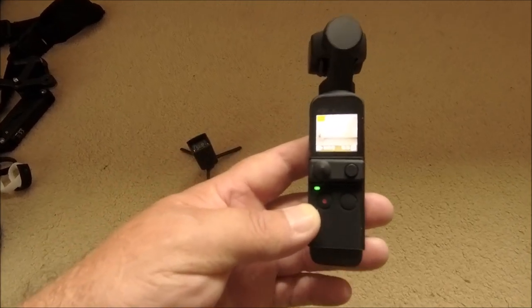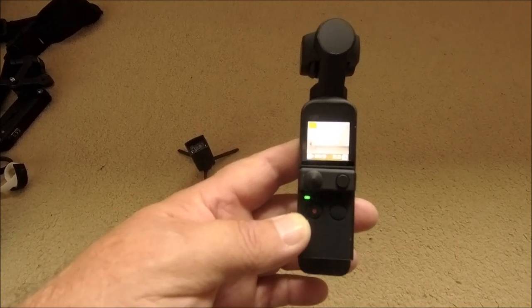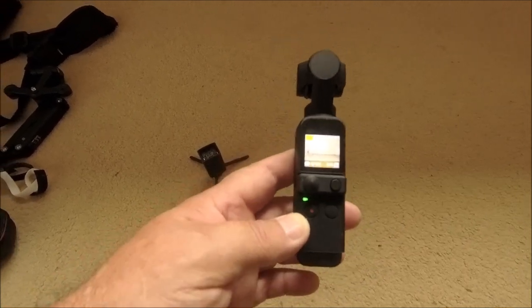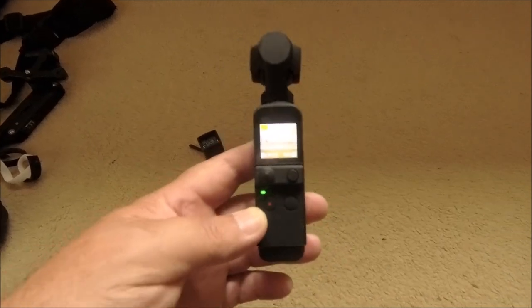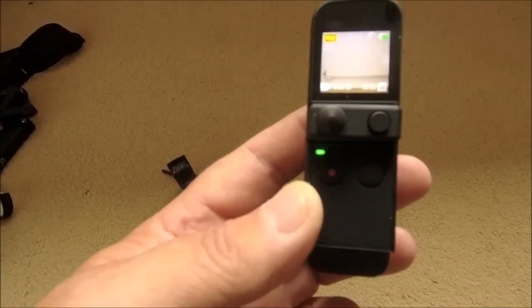I've ordered the selfie stick for it as well, which is on the way. So I'm going to see how this pans out. But yeah, this is basically what I'm using. So if anybody asks now, well, what do you use for doing these videos? Well, now you know.